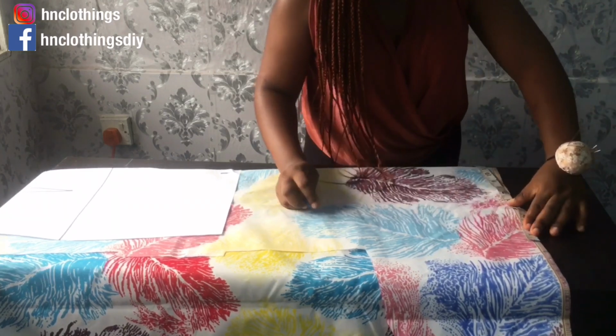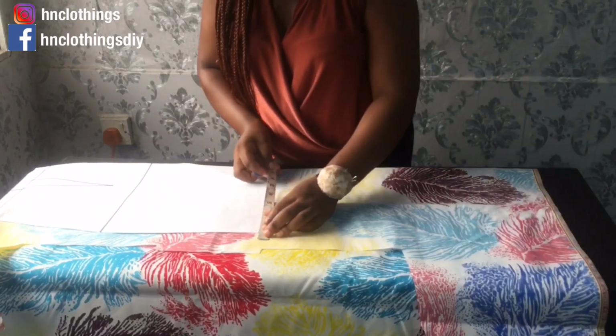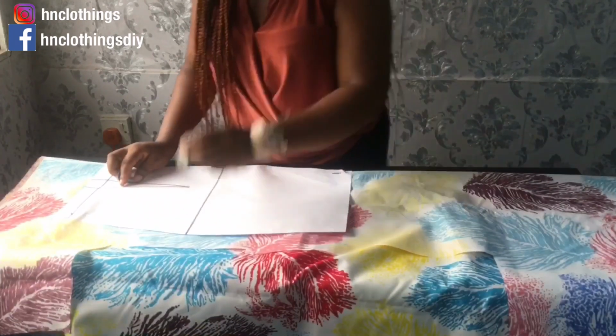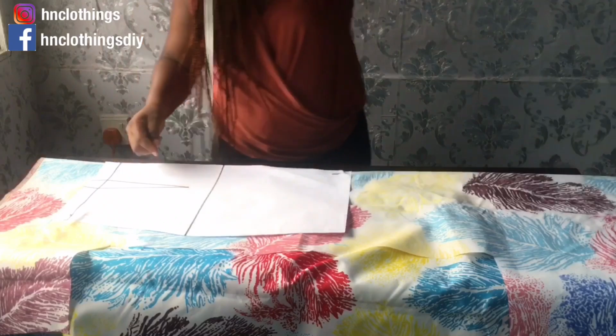Then 1 inch sewing allowance there. I hope you can see that. I'll put 1 inch sewing allowance here. I'll put 1 inch here as well. I'll put 1 inch round the pattern. 1 inch here as well. Then connect all those points together.